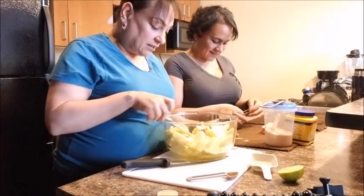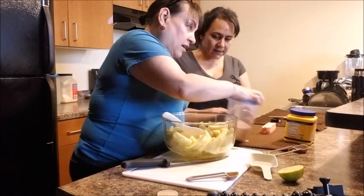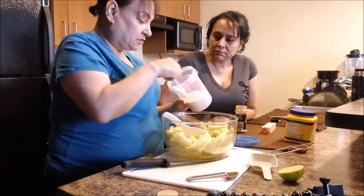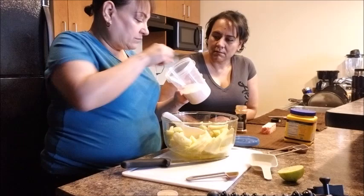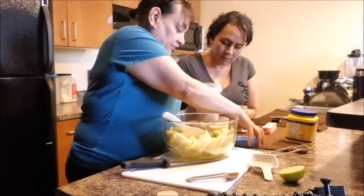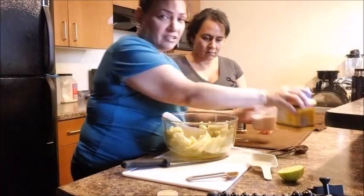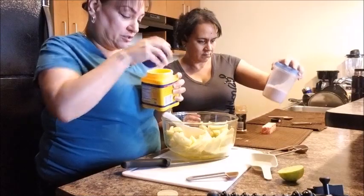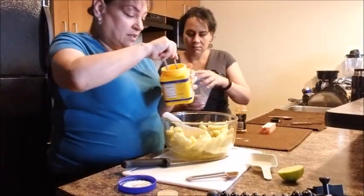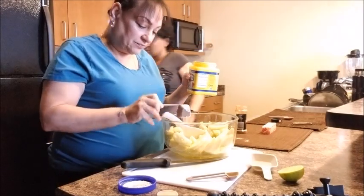Teaspoon of cinnamon, like I said, if you want more, add more. And then we're gonna add a pinch of salt. Literally a pinch of salt because our butter is salted. And when you make desserts, always add a pinch of salt. It makes a huge difference. Then what you want is a tablespoon of cornstarch.